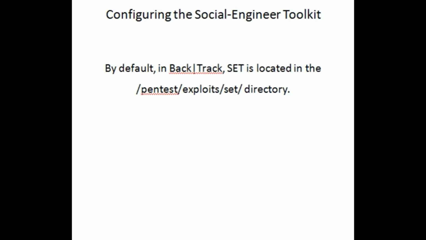For example, in a scenario that includes NAT and port forwarding, these options are reflected within the SET interface. When you use the toolkit, by default it uses a built-in Python web-based server. To optimize performance, set the Apache server flag to on and SET will use Apache for the attacks. Those are the basics of the configuration file. As you can see, you can significantly change SET's behavior depending on which flags are set in the tool. Now let's run the tool.